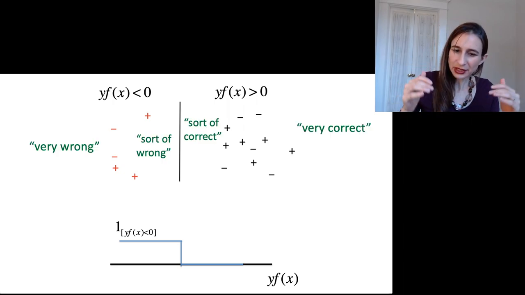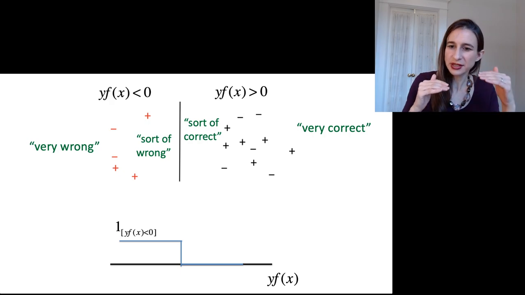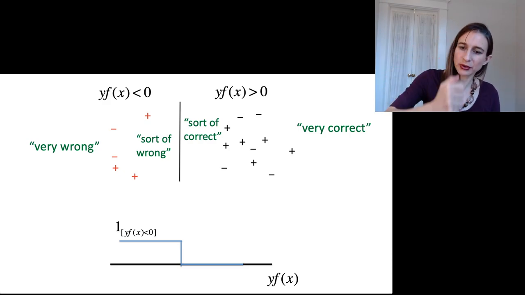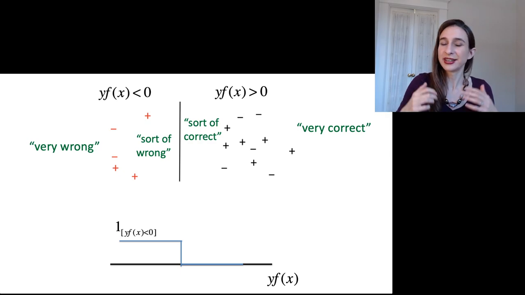But if you think about it, there's more than just this one or zero. If the points were classified correctly with a large margin, then here's where the classifier said, I know I'm correct. I'm going to give it a high score. And it actually was correct.